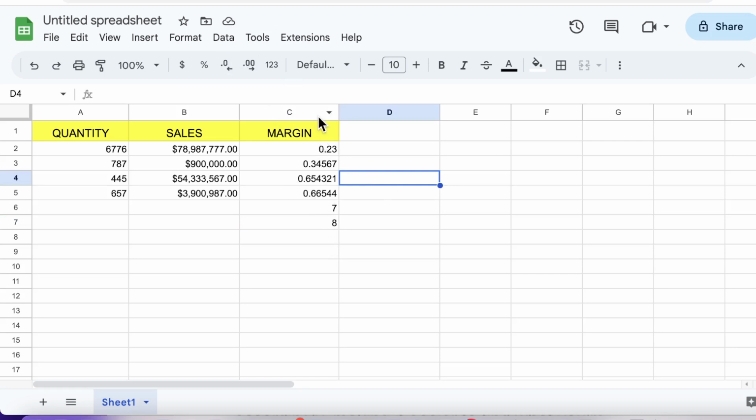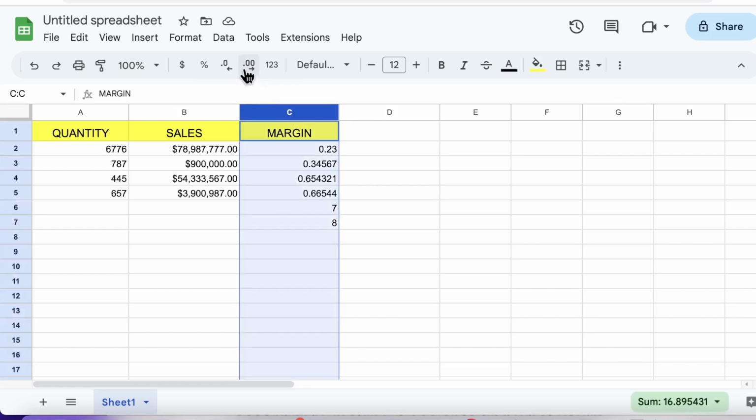So let's say we want to send these to 2 decimal places. Let's first select the range of cells, and then let's click on this. You see, it takes it to 3 decimal places. If we want to, just click here, it reduces it. Now you can see the 7 and 8 were not decimal, but because it's mandatory, it applied a 00 to the end.